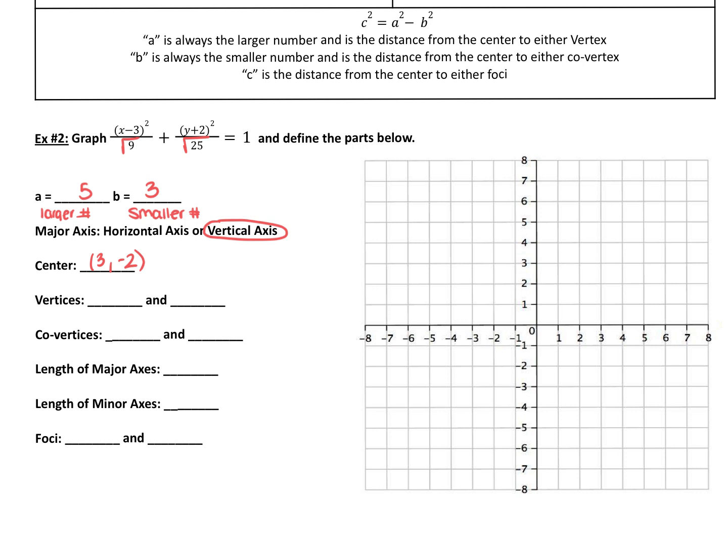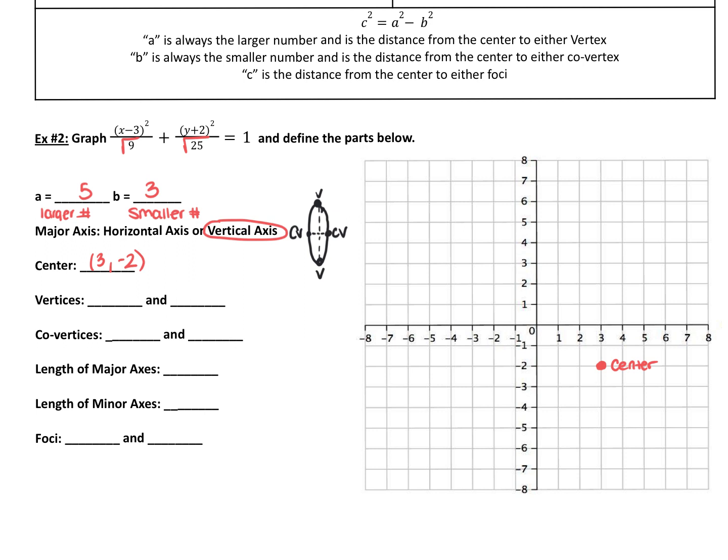So let's go ahead and label what we have so far. My center is at 3, -2. So I'm going to go ahead and plot that point, label it with center. And we know that the a still is the major axis. This time it's vertical. So we're going to draw our picture this way. Now nothing really changes much. The vertices are still on that major axis, right? This is the longer side. The major axis is the longer side. The minor axis is the smaller side, and these are our co-vertices.